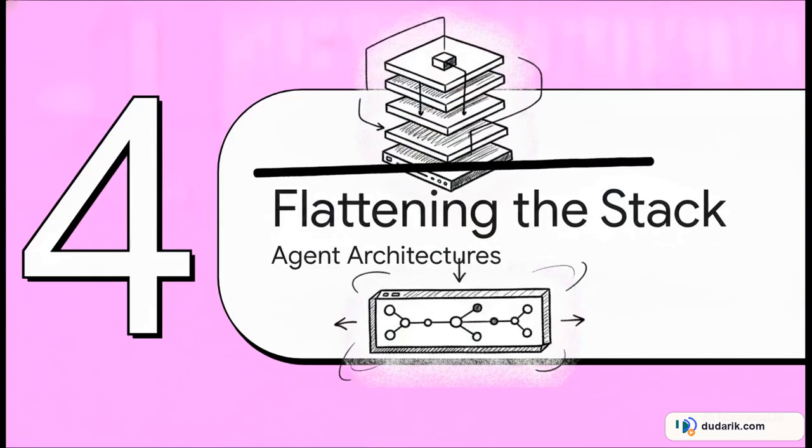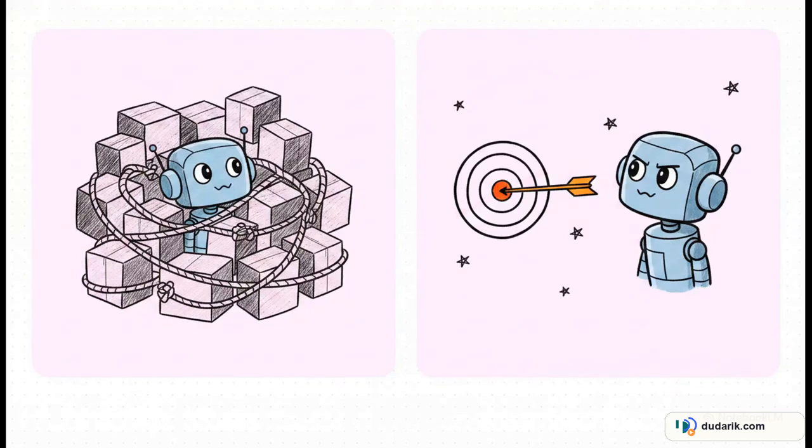Section 4. Flattening the stack. Because the model can now maintain strict focus, this directly impacts how you should actually structure your builds moving forward. This brings us to the core architectural debate: heavy middleware layers versus delegated model logic. See, the old way of building meant wrapping the LLM in multiple middleware layers just to enforce state tracking and tool routing. The new way? You just delegate that logic directly to the model. You no longer need to chain explicit tool invocations in complex, messy wrappers.